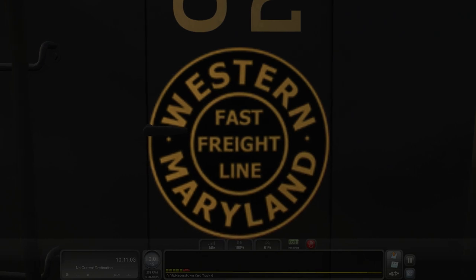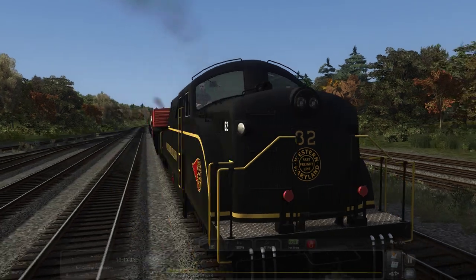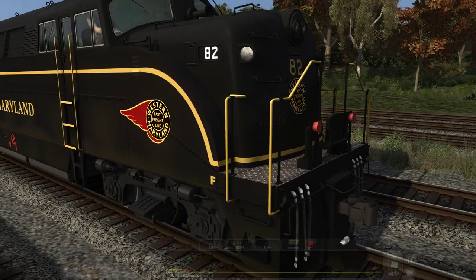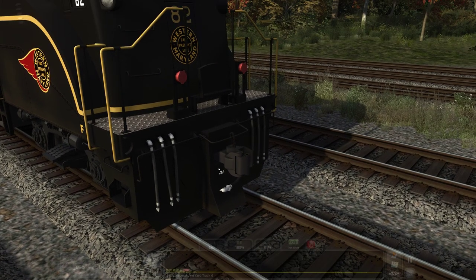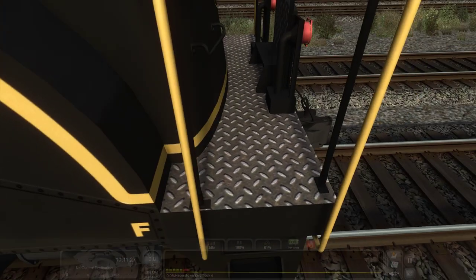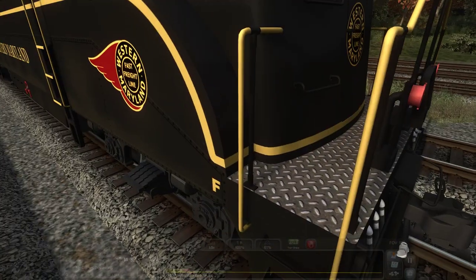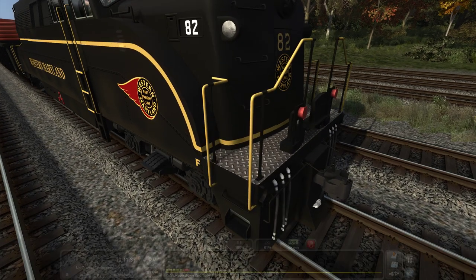Looks like it's lined up there pretty good, I guess. That one's not as clear. The number looks pretty good. The numbers are nice. The headlights are correct. It's got the marker lights as well. Still going with the same old air hoses, as a lot of the DTM stuff, and this foot plate. I wish, this is one of those things that I wish would change, because it's just so noticeable on a lot of this stock, and it just looks very aged.